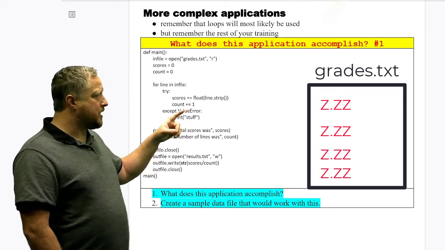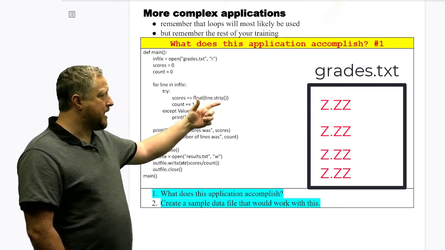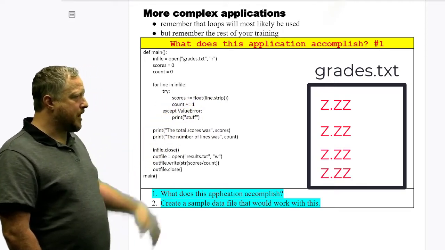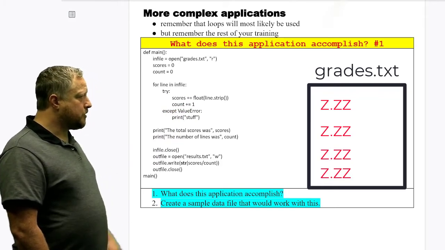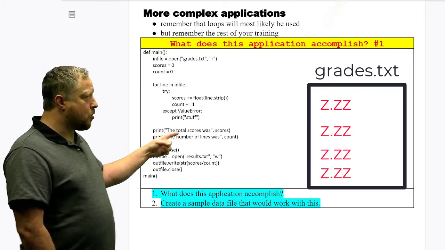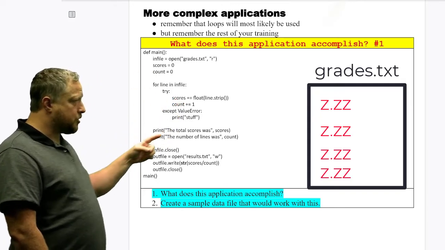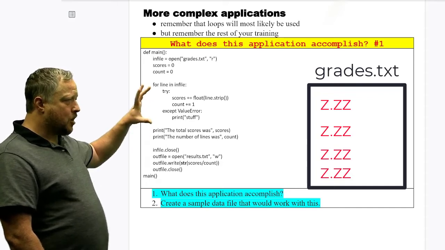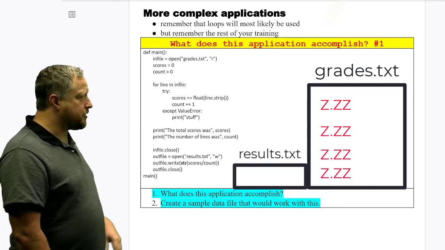There's our count. So notice count is plus equals 1. It's just an incrementation. We didn't get it from the line at all. There's no line anywhere in this with count. It's just count itself. So that's okay. Okay, so the total score is the accumulation of all the scores that we went through in the loop. Notice that the for loop is going to end right before that print statement, so it's reading in the entire time. Once we're done, then we go on to the rest of the segment here.